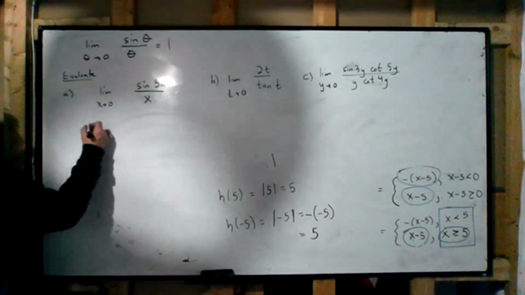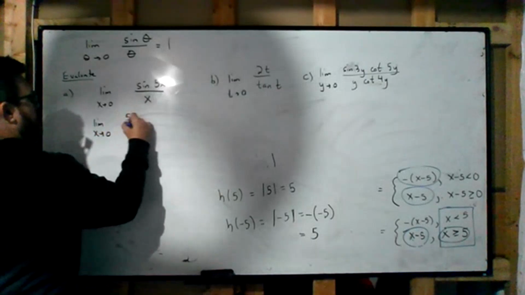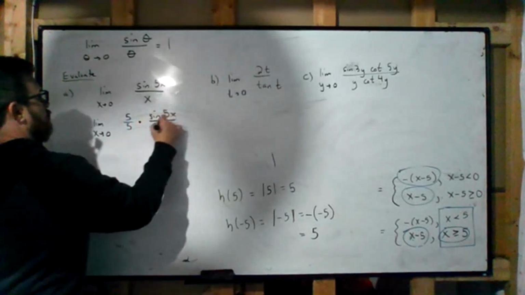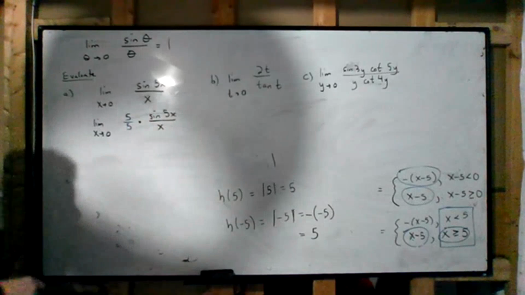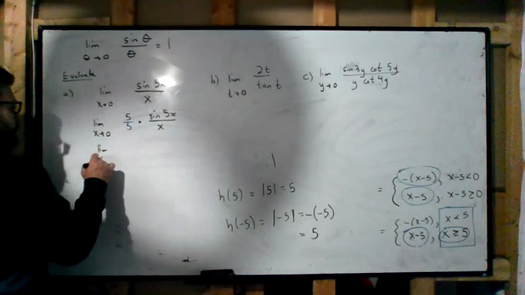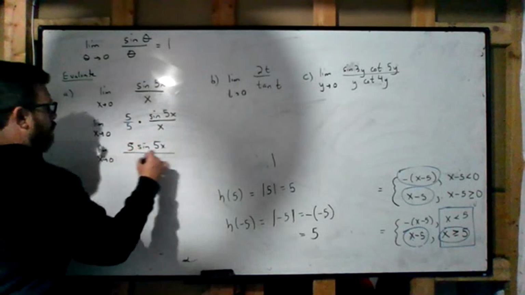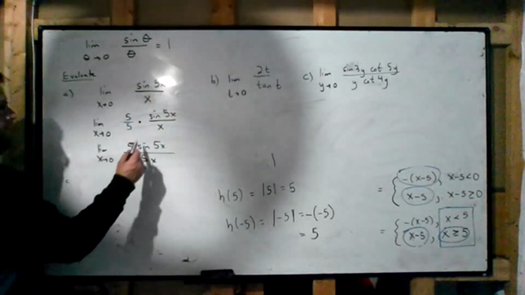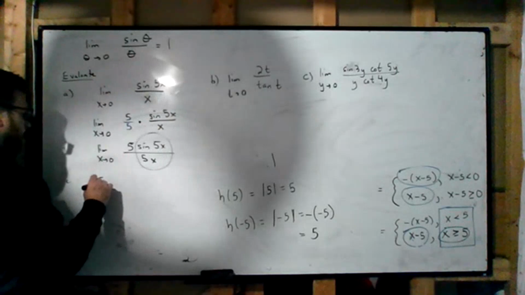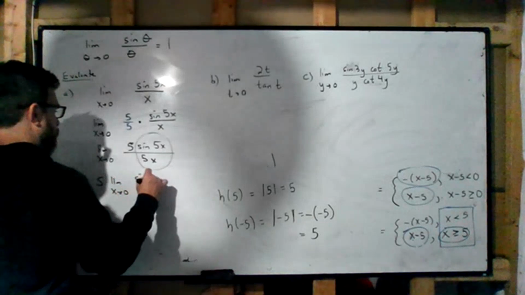So in order to put a 5 in here, this is going to be the limit as x approaches 0 of, I can multiply top and bottom by 5. So 5 over 5 multiplied by the sine of 5x over x. So remember with limits, you can pull constants in and out, so this is the limit as x approaches 0 of 5 sine 5x all over 5x. And now I have what I need. I wanted that sine of theta over theta. I have something of that form now. So I can pull out that 5 times the limit as x approaches 0 of the sine of 5x over 5x.